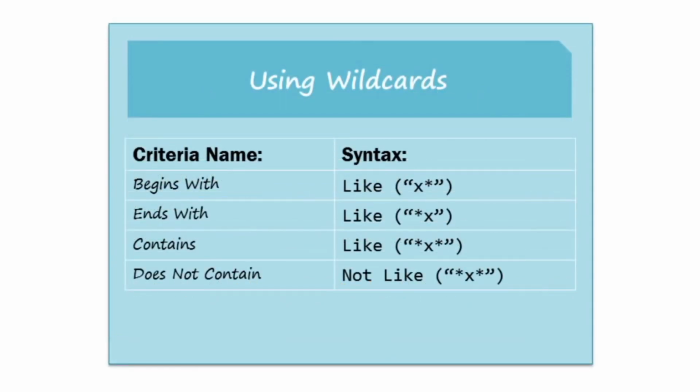If you're looking for terms at the beginning or the end of a field, you'll need to use the like syntax, and you'll notice that each one of these has an asterisk in it. This is known as a wildcard character, which just means that anything can go here. For example, if you're looking for phone numbers that begin with 919, then you'll type 919 asterisk, and that means this query will look for 919 followed by anything.